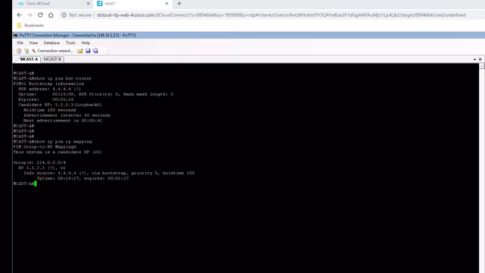Now here we are at MCAST A. Remember that MCAST A is going to be our rendezvous point. If we do show ip pim bsr-router, we can see that the Bootstrap router is 4.4.4.4, which is MCAST B's loopback, and it's been up for a while. Then it sees that the candidate RP is its own loopback 0, 3.3.3.3, and then you get some information about the hold time and advertisement interval.